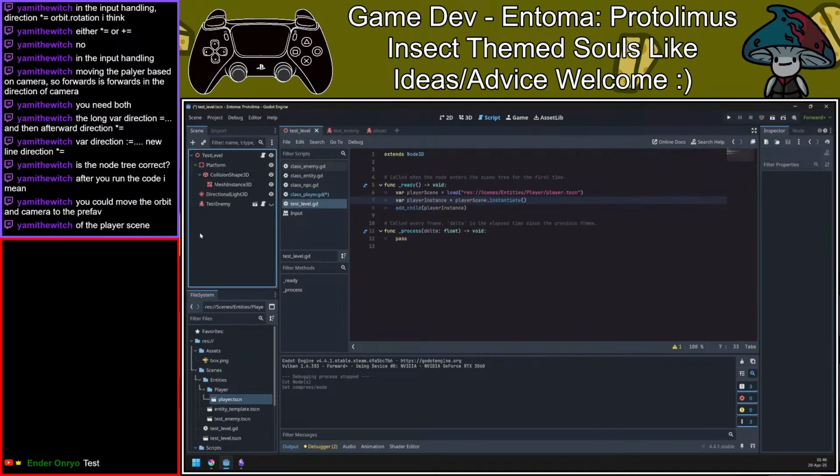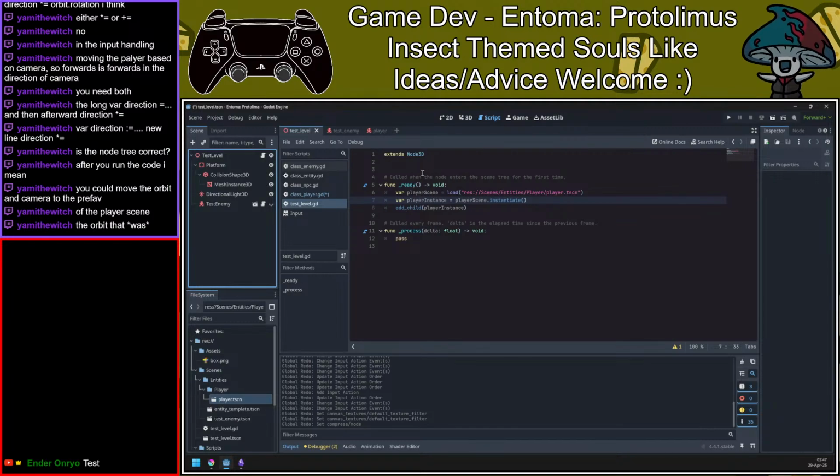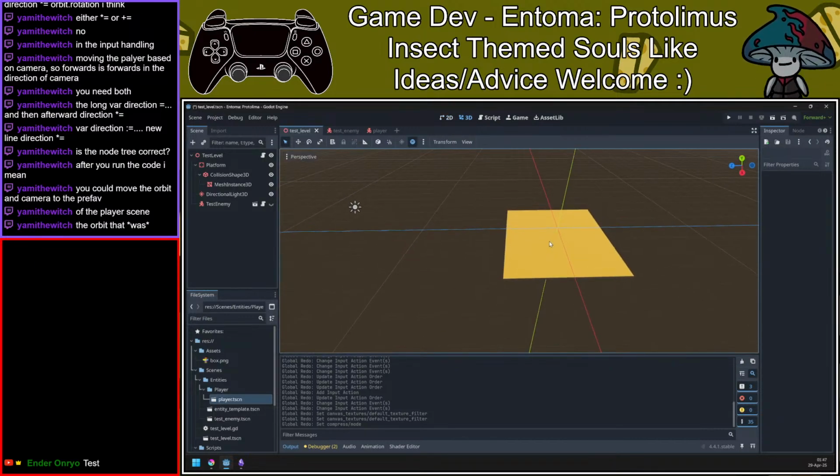Excuse me? Excuse me? Godot, care to explain why I can't... Okay, so the camera and orbit no longer exist, because apparently Godot is stupid.